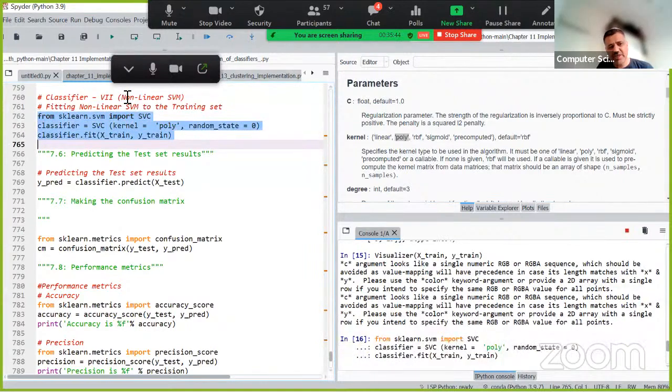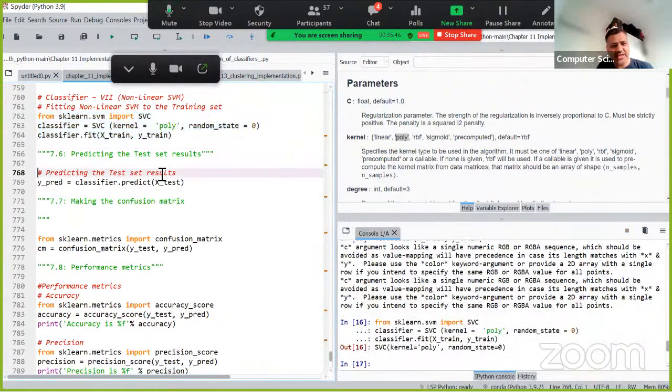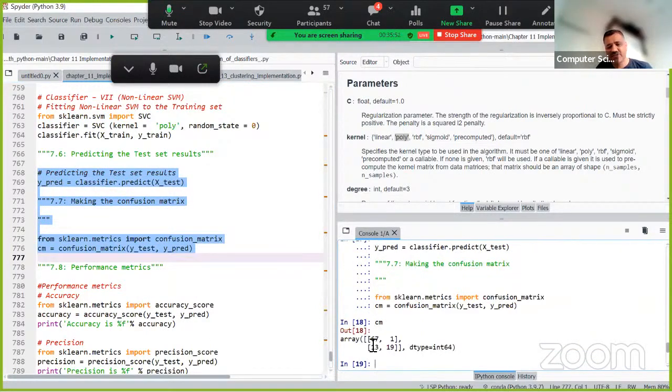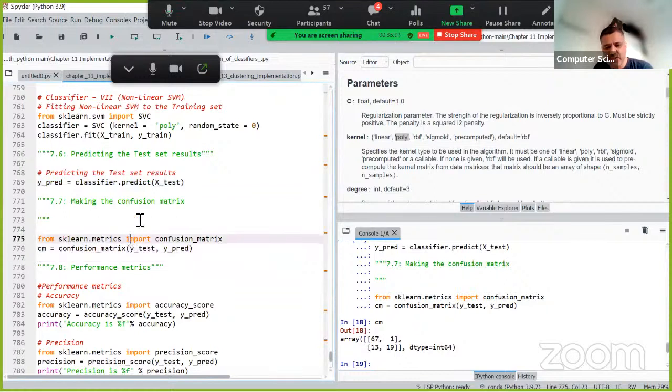If we compare it with random forest, which one can we say is better? It is important to note that there is nothing like that which is better in a particular case. You have to experiment on your data set, and here you can see there are quite a few problems, 13 and 1. It actually depends upon your results, so you have to experiment and then choose the best classifier.